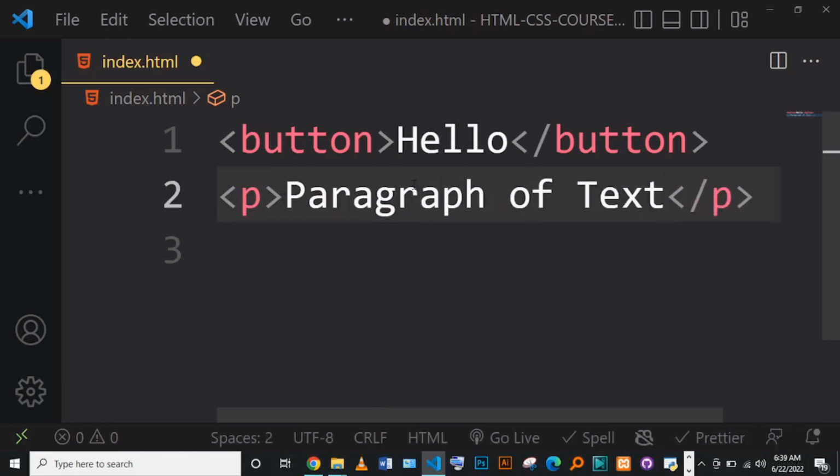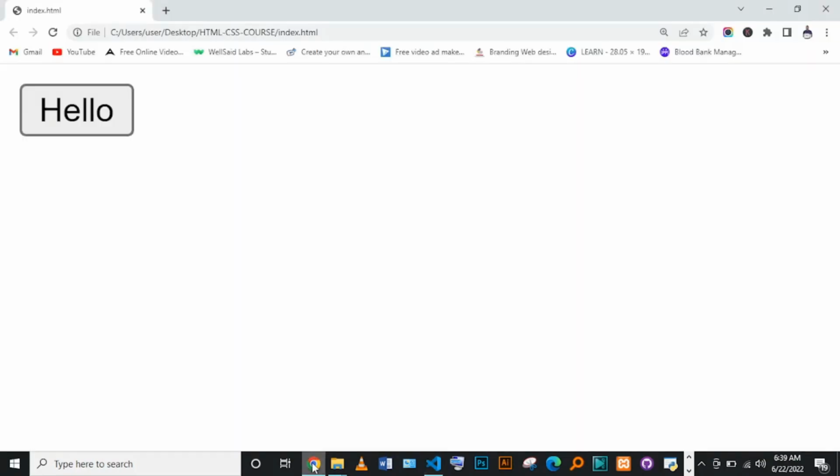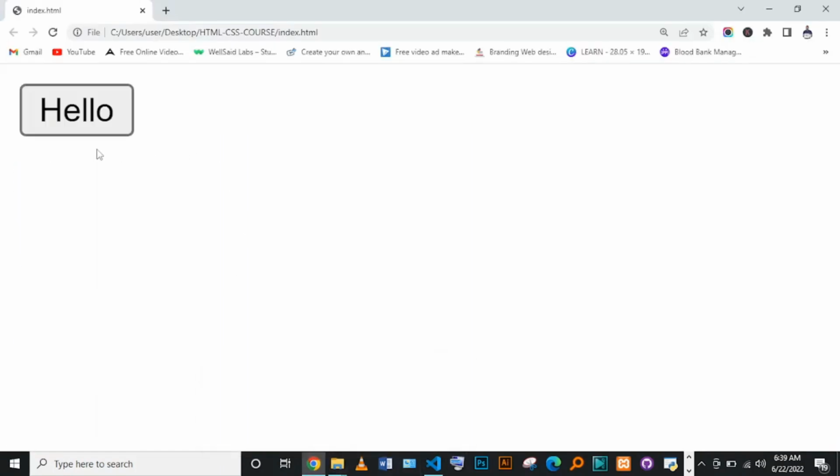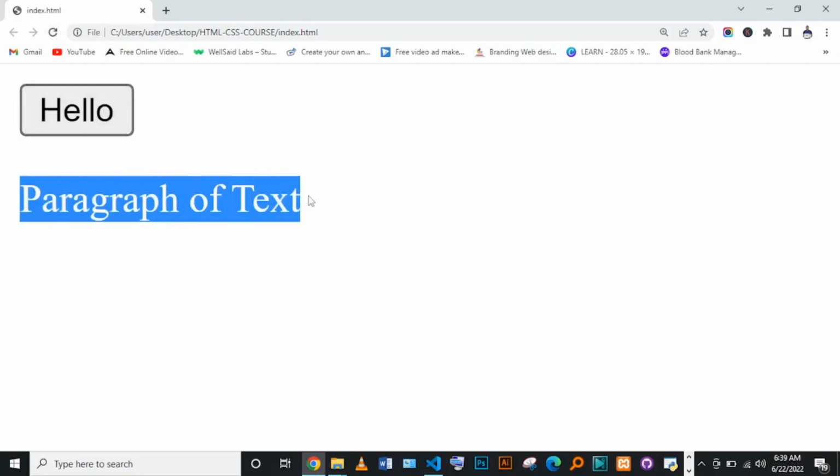We can save this, and to get our website to reflect our most recent code, we are going to go to our web page and we refresh. And now you can see that our website is displaying a paragraph of text, just as we told the computer to do.